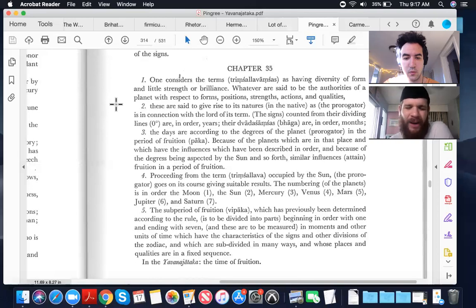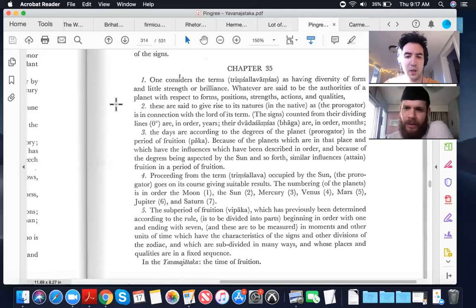Okay. Until then, what we have here is a division of time, right? And that's something I noticed, because when I read the chapter, it was kind of complicated to figure out, mainly because of the word term, right? So what you have here is the division of time, like between years, months, and days. So I think he's talking about a Time Lord system.